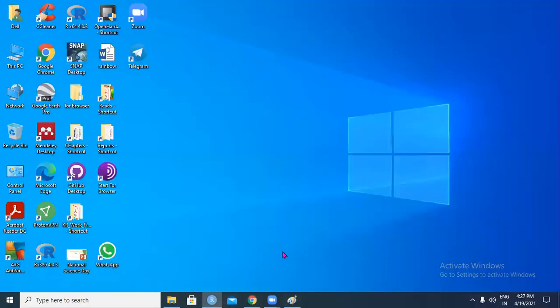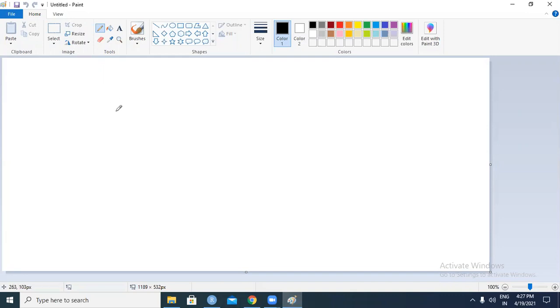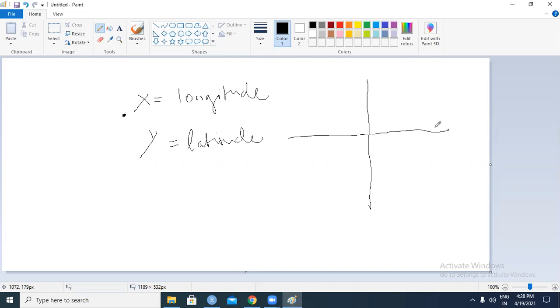One thing that I need to mention here is that when you record any object, or any point from its latitude or longitude, you need to make sure that the x is nothing but your longitude, and the y is your latitude. This is because in your coordinate reference system, in the xy plane, your longitude intersects or cuts the x-axis, and therefore assumes the equation x equal to longitude, and the intercept of the latitude is on the y-axis, so it assumes the equation y equal to latitude.